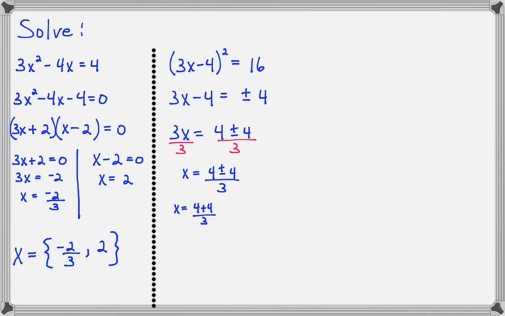4 plus 4 is 8, so one of my answers is 8/3. And the other one, 4 minus 4 gives me 0, and 0/3 is 0, so my second answer is 0. One of my answers is 8/3 and the other answer is 0. This is still lots less work than you would have had if you would multiply this all out and use the quadratic formula.